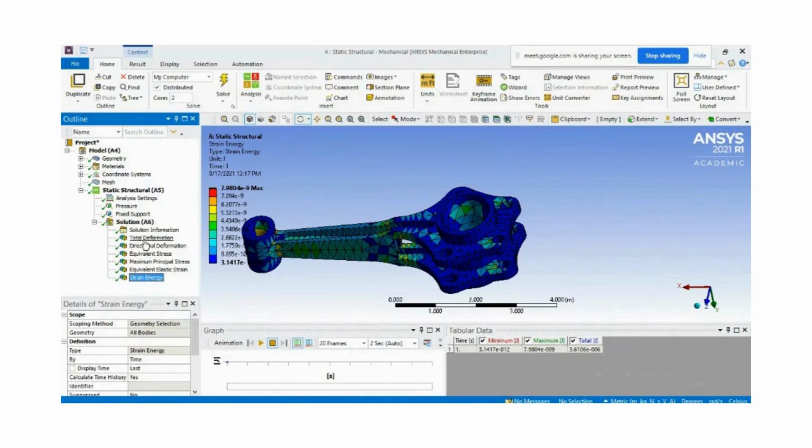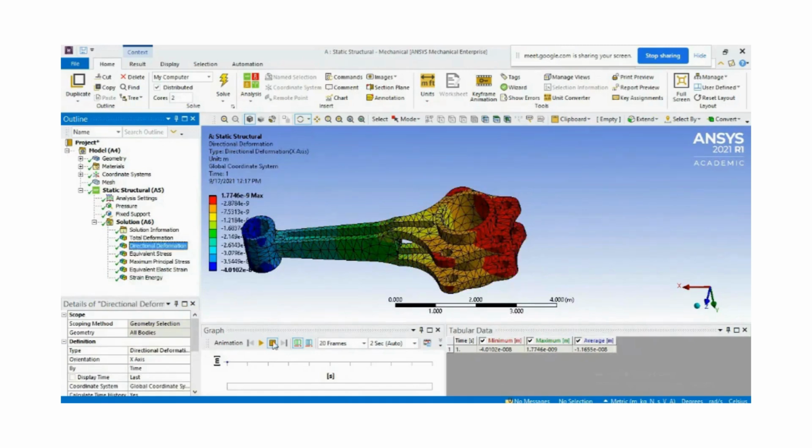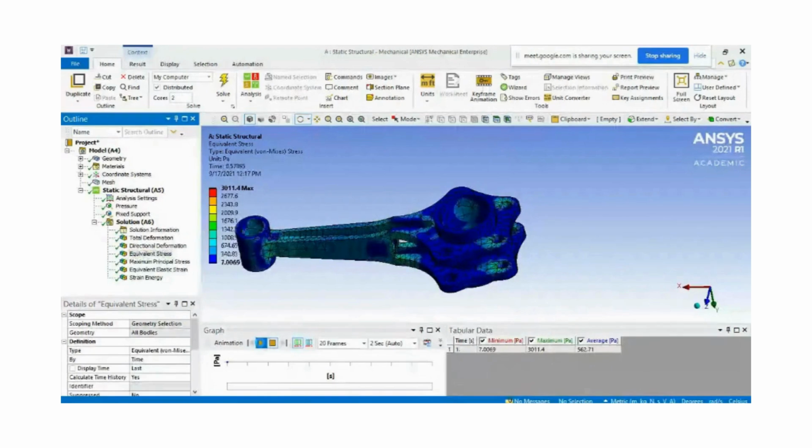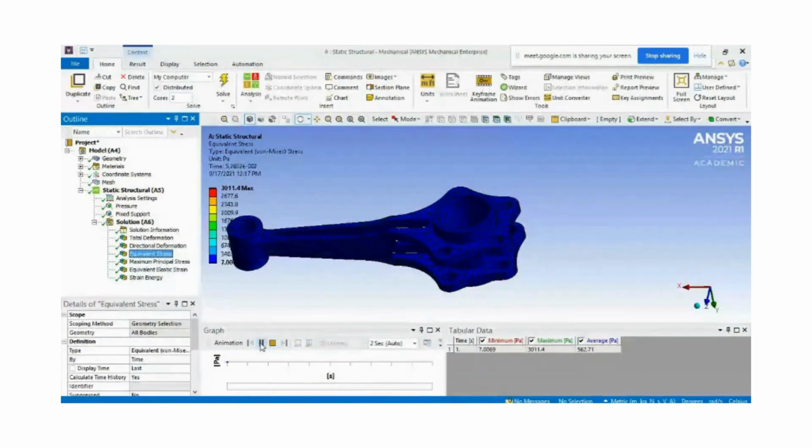Total deformation, directional deformation, and equivalent stress is also there. So when, in actual operation, it transmits the torque from the piston to the crank, how is it going to deform? What is the magnitude of stress induced? That you can simulate.